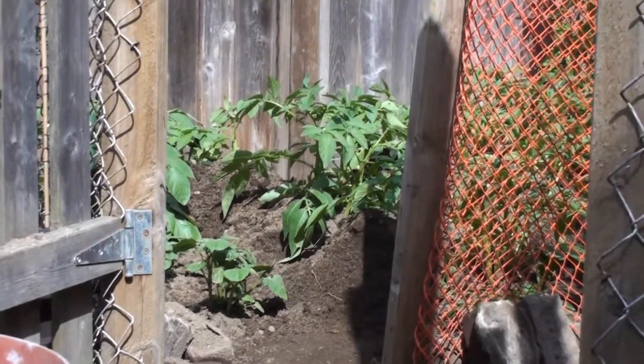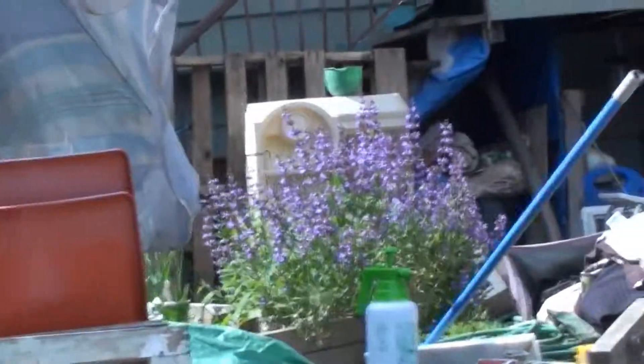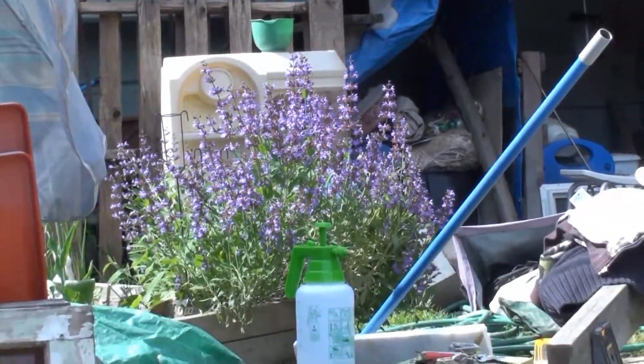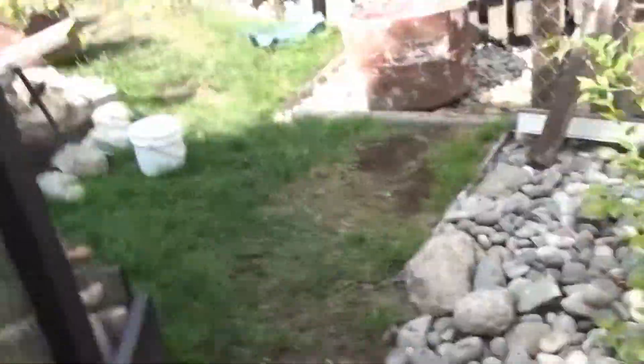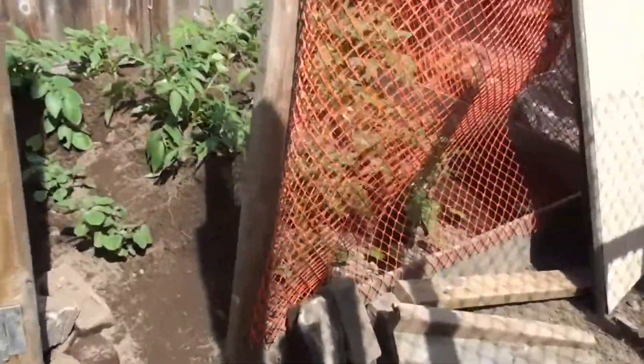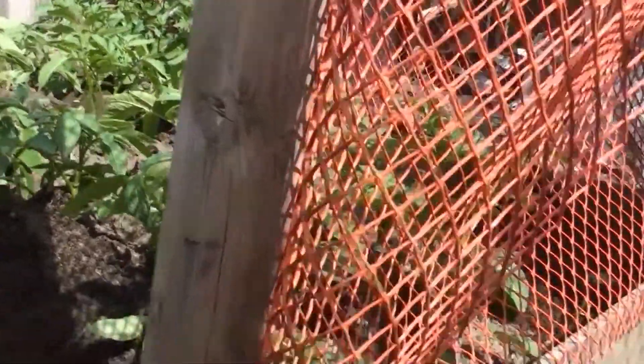All righty-o. So, I've been digging for like an hour already. Look how pretty that plant is — it's beautiful. This is the hole I made. I still have another hour's worth of dirt moving just for those potatoes. Potatoes sure take a lot of dirt, but as you can see, they're starting to fill up in there.